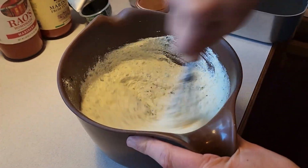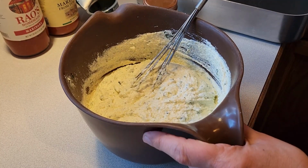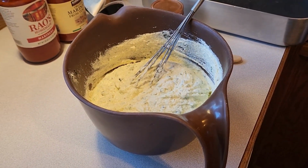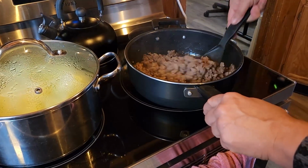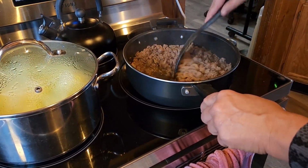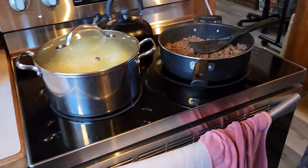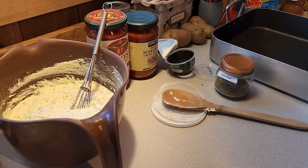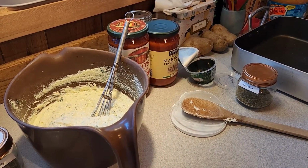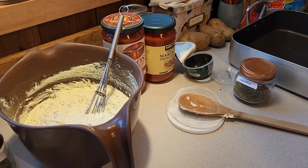Ooh, that looks amazing. That looks pretty much like the filling in that Greek dish I had. Doesn't it look good? Do you guys ever have food so good you dream about eating it again? That's pretty much what this is. I have high hopes for this, and I'm sure this is gonna taste amazing no matter what. Turn the meat off. And y'all know lasagna, all this stuff is gonna be layered. The ricotta lasagna thing that I had with the grape leaves at the Greek restaurant was so good, but I couldn't finish it all. That night in the hotel room, we didn't have any utensils, so I just ate the rest with my fingers. I just shoveled it into my mouth.